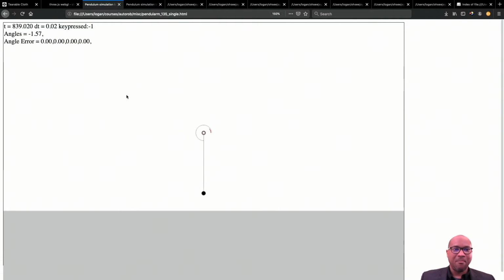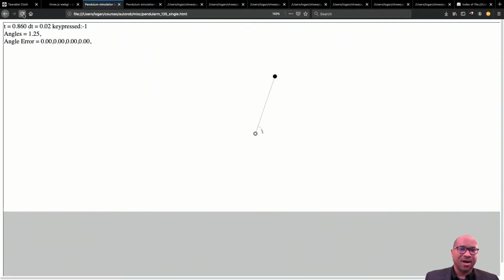So this is my maximal pendulum arm. When I reload it, it's going to start up high, and then the pendulum's going to come and swing down. And like our pendulum in the past, it's going to swing backwards and forwards, going through the zero location. But one thing that you should note that's different with our maximal pendulum arm is that it's losing energy. You can see that at every swing, the swings get smaller and smaller.